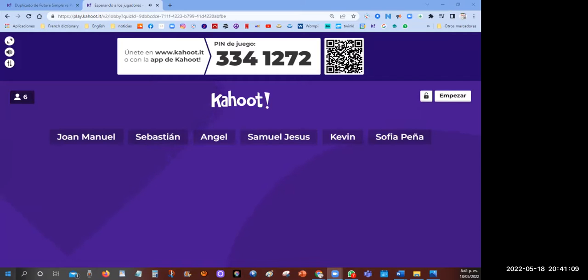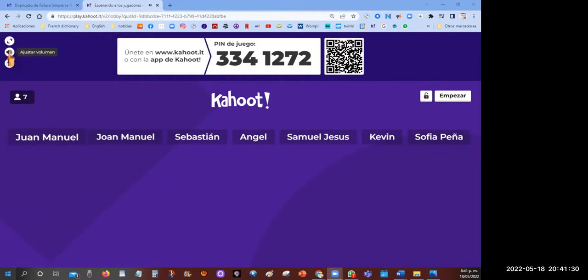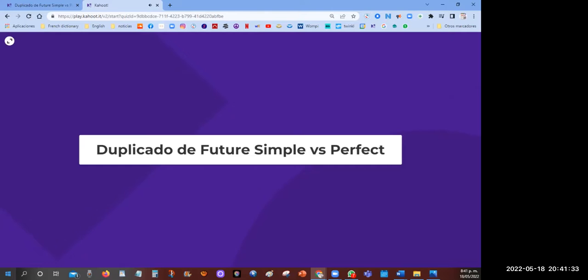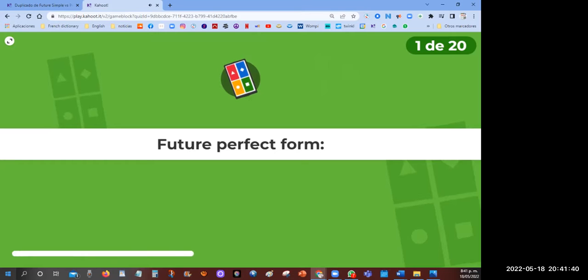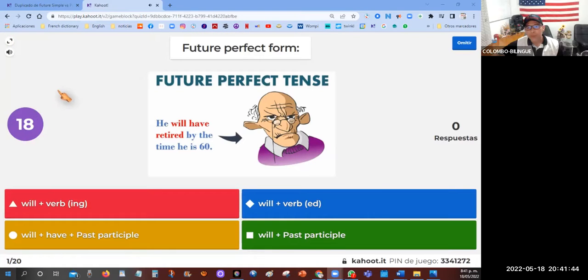Okay, we've got 6 people so far. I need 2 more. Maybe Valerie is not here because she's doing something else. She's connected just to lead the class. But I need somebody else. Sophie is here. Juan Manuel Borges, Juanma, what happened to you? Yeah, guys, let's start. Okay, guys, be very concentrated. 1 out of 20. Pay attention. What is the right possibility when you're gonna make for fuchsia perfect? Fuchsia perfect.